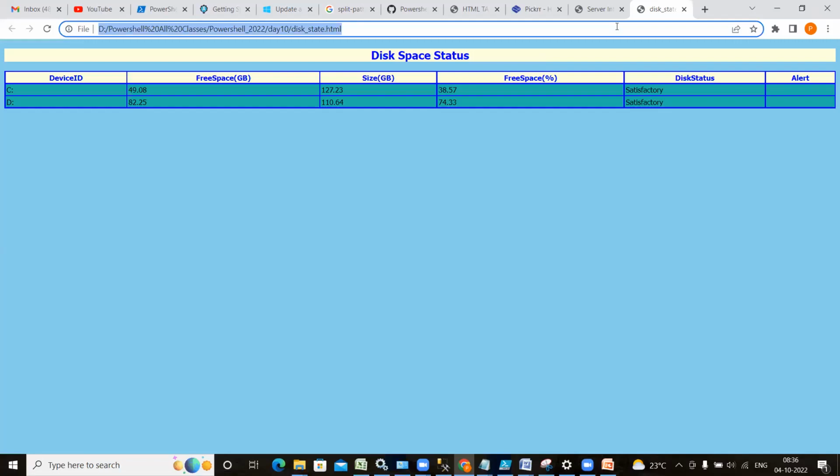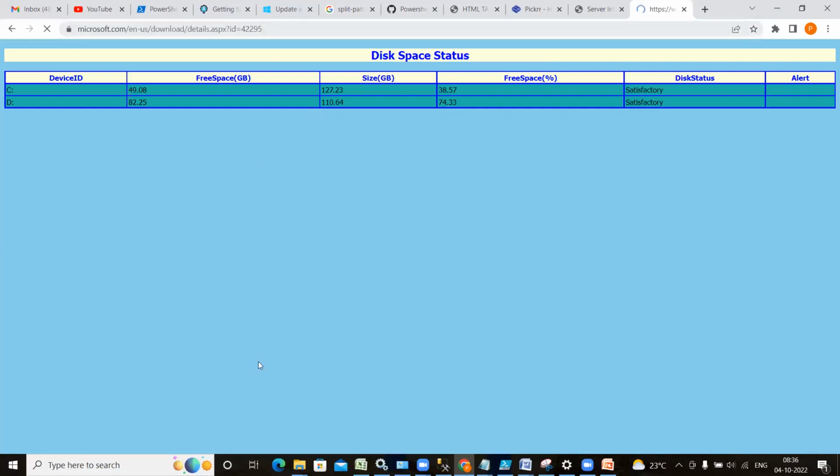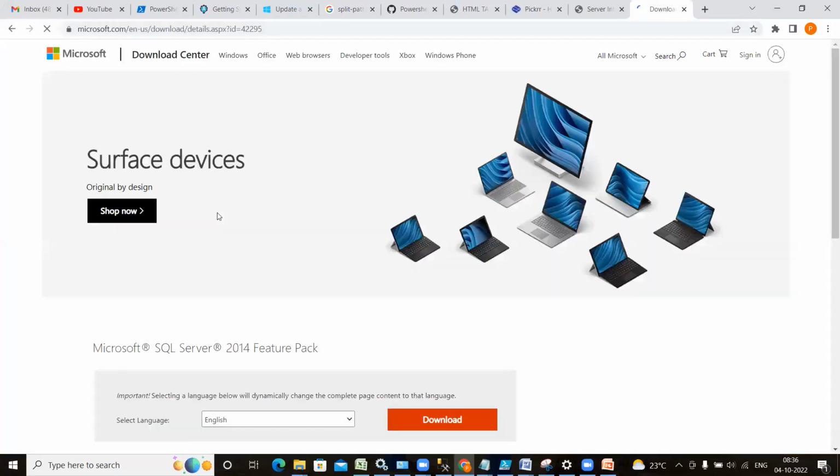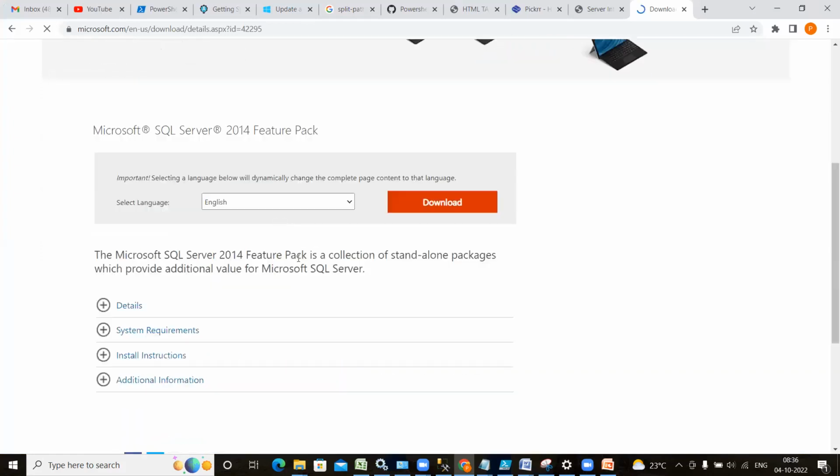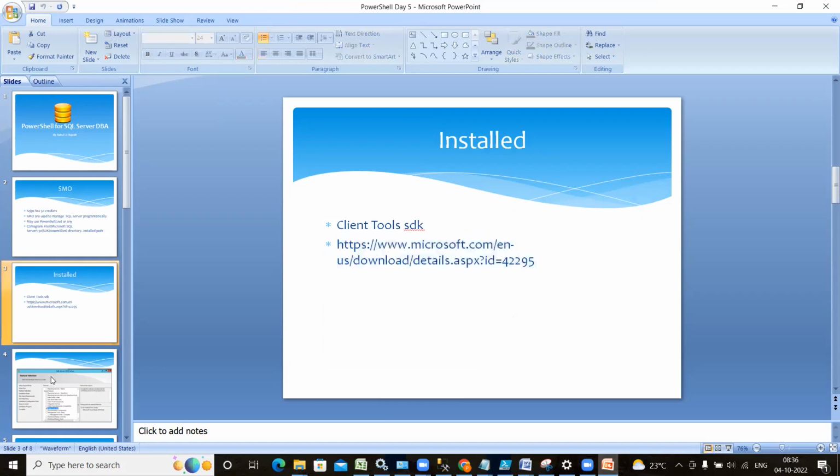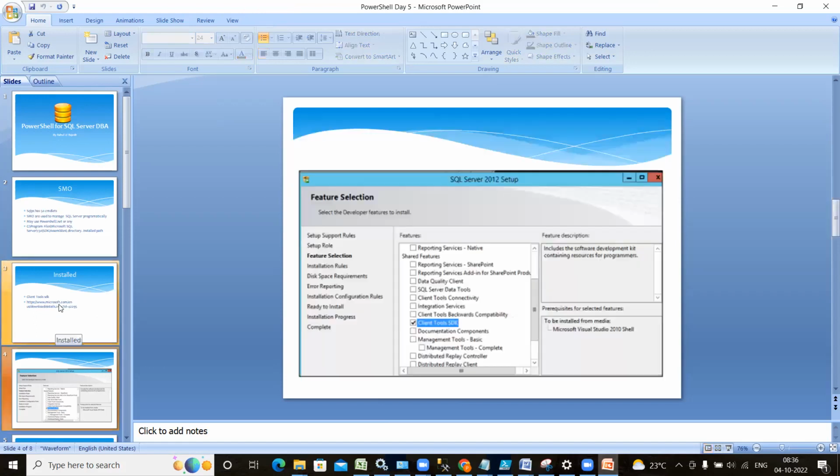You can go here, paste it here, and press enter. You can see this is the Microsoft site. You can go and download from there if you have any problem with these assemblies, or otherwise you can download a single assembly also if you are doing the programming and facing some issue. Once you start facing the issue, you search in Google, and it will tell you this assembly is not loaded, you try to load it. If it is not there, it means SMOs have a problem. That time only you search in Google, it will tell.